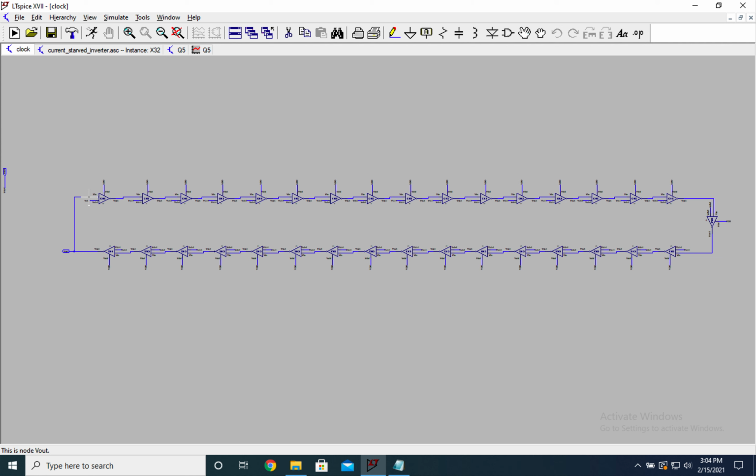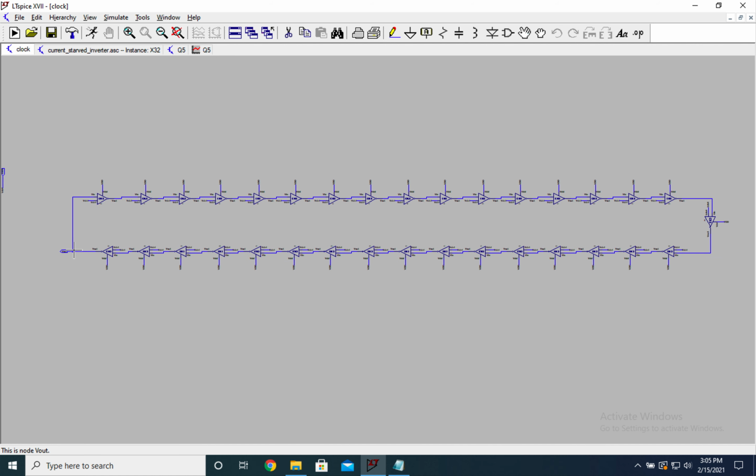But since these nodes are connected, the value here on the input will then switch to a logic 1, and it'll propagate through the circuit again. But then it'll come out as logic 0, and this value on the node will change again. So if we just probe at this node, we'll be seeing oscillations between a logic 1 and a logic 0. Now, we also have to take into account the propagation delay that exists on each of these inverters. So that's basically the low to high and high to low propagation delay.